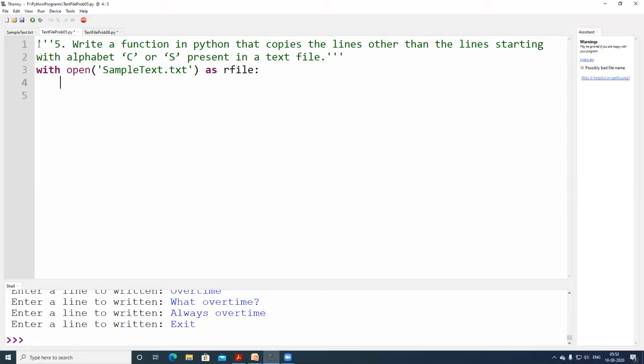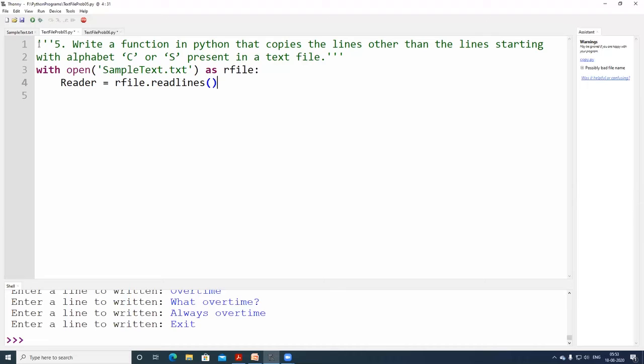So here, the object reader is equal to R file dot read lines.